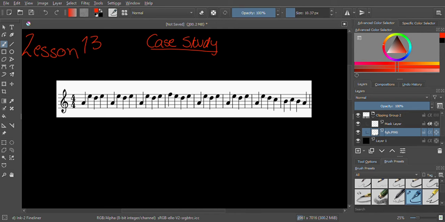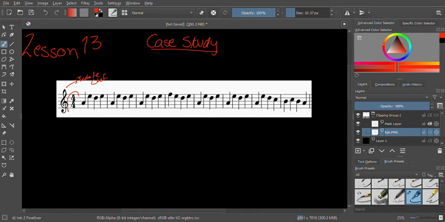So, as with any sheet music, first thing you want to look at is the clef. And in this case, we have the treble clef. That means I'm going to be using the treble clef system of assigning pitches. That means that the bottom line is E, this line is B, that space is A, and so forth. Right?